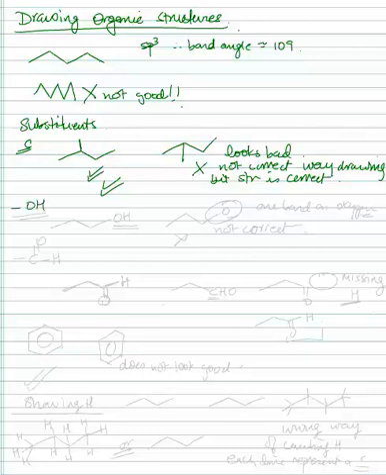For alcohols, if you're trying to draw an alcohol, make sure you write out the entire OH. Don't just leave it like this. That's not correct. You have to draw the hydrogen out to show that you actually have the hydrogen. And therefore with alcohols, don't leave the poor oxygen hanging out by itself, because this actually indicates that it should have a formal charge somewhere, because there's only one bond. So that's not correct.